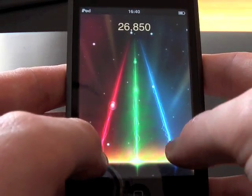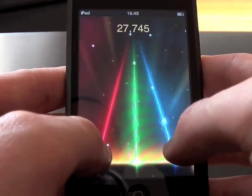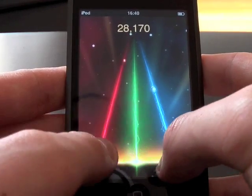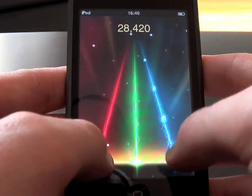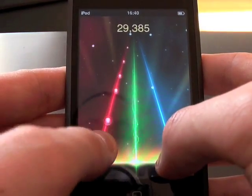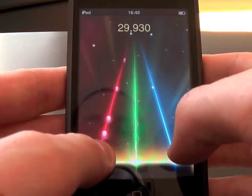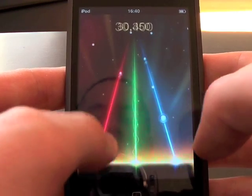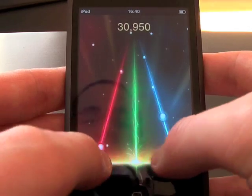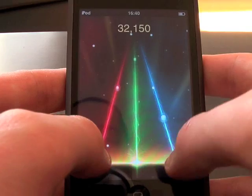Like Guitar Hero, you have to play set tracks to the beat, and the notes are actually coming out to the beat of the music being played. It's not too hard but it is pretty challenging. I think it basically uses the features of the iPod in a simple way — rather than being a really difficult application, you have three positions to click, and when tracks get harder you sometimes have to shake the iPod. It's one of those fun things.